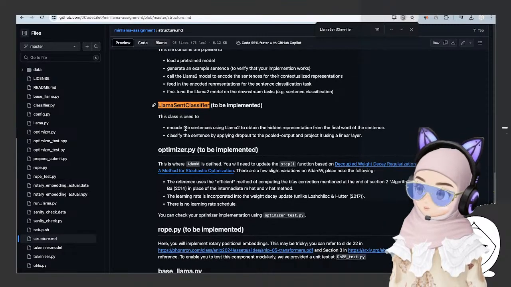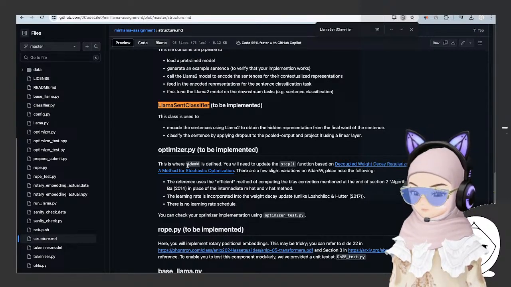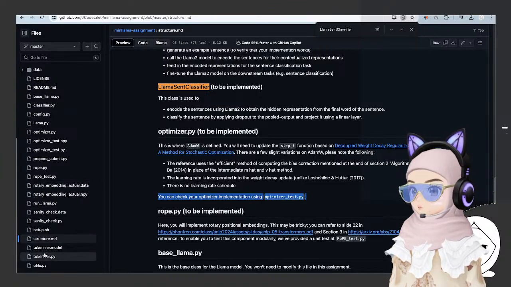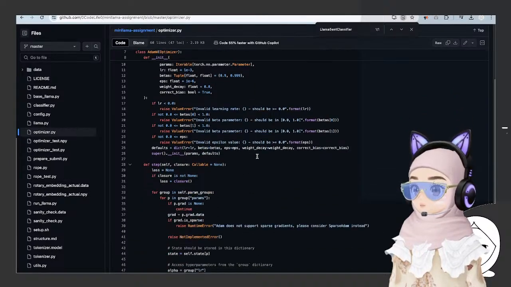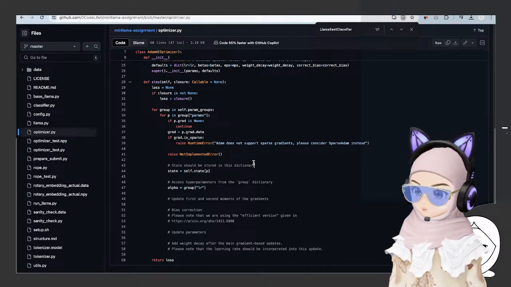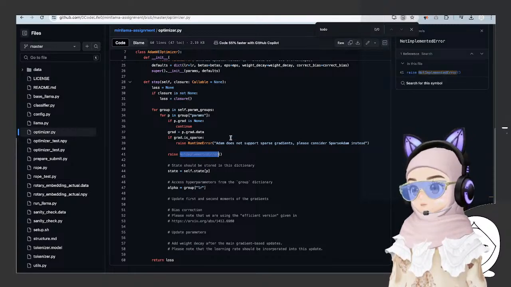And then optimizer. Oh, hey, AdamW. Yeah. I know that guy. Oh, we have an optimizer.test. Test. That's good. Optimizer. Ooh, that's cool. Is that the to-do? I don't see any to-dos. If I don't see to-dos, I'm not gonna do it. But we have a not implemented error, so does not support sparse.